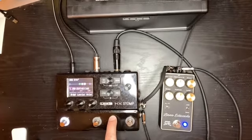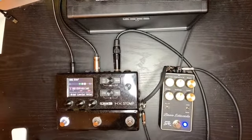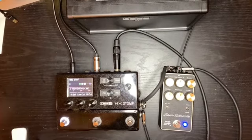So I've got it running in the effects loop of the HX Stomp. I'll bypass this and go directly into the Katana, because I did have questions on how it sounded with the solid state amp. And so we'll get into that.